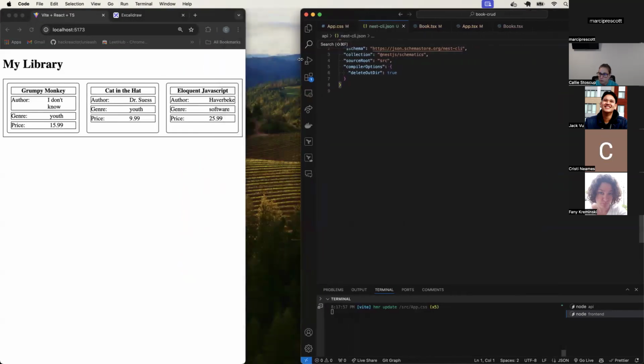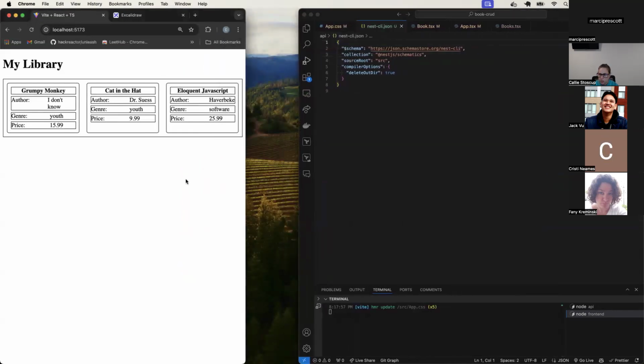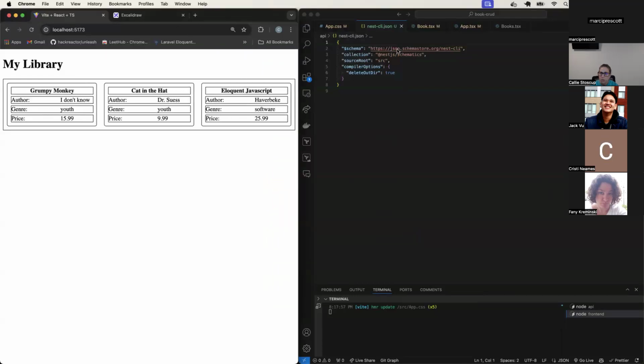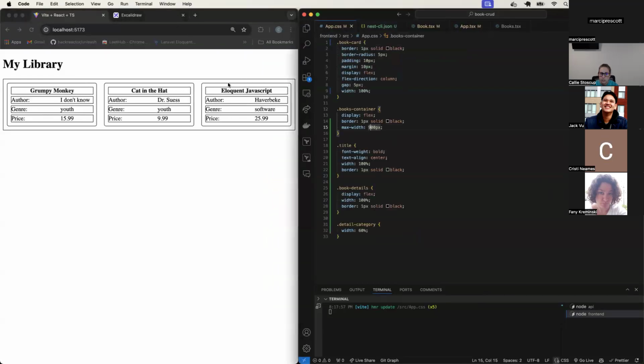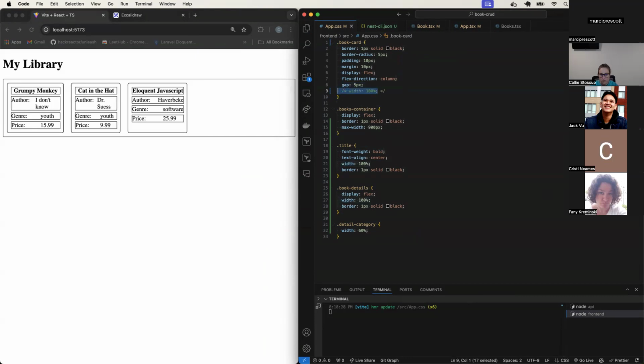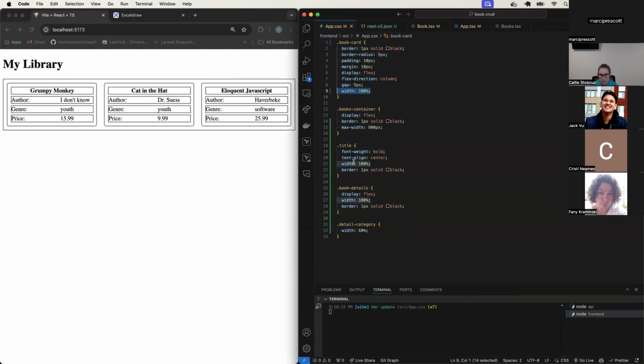Let me pull this over a little bit. Jack, is what, 33% each of these cards? If I comment out the width 100%, they shrink down. So the book card needs to be 100% of the space it's allowed. I'm curious if we could also do flex equal to 1.